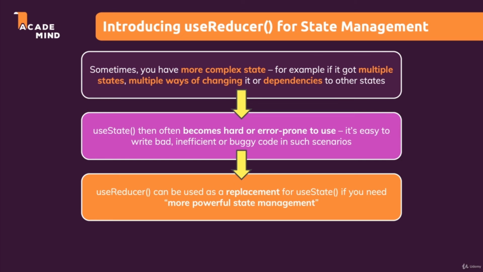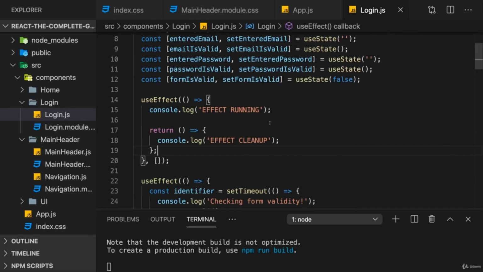Now, this does not mean that you should always use useReducer, because it's more powerful, so it's always better, right? No, because it's also a bit more complex to use, it requires a bit more setup. So for a lot of scenarios, for the majority, I would argue, you probably use useState. But there are cases where the extra work of getting useReducer to work is just worth it. That's all very abstract. What would be a concrete example?